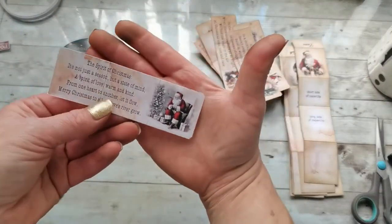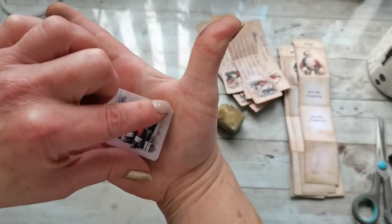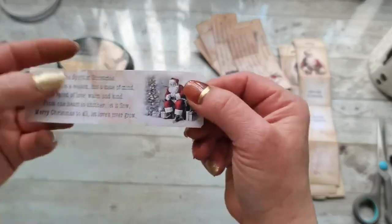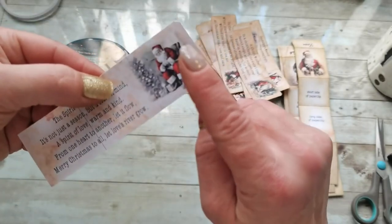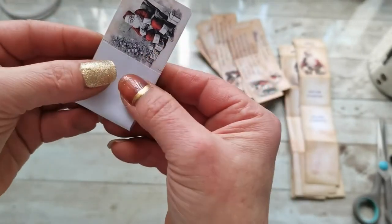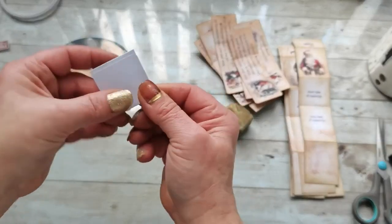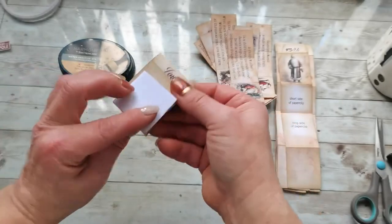I'll show you these strips when fussy cut out. If you notice, there's a small corner cut on the end where the picture is — you can cut it or keep sharp corners, that's up to you. Always between the picture and the quote there is a line, so the best way to fold it is to grab the end, fold it to that line, press it, and then fold the other end over it — so you'll have a paper that can fit on the back of the paper clip.